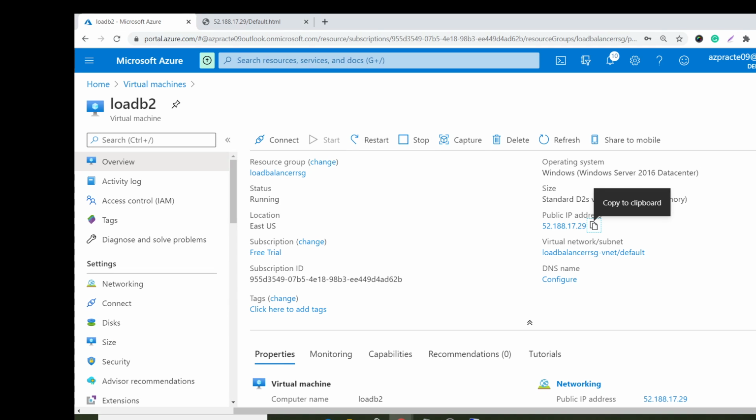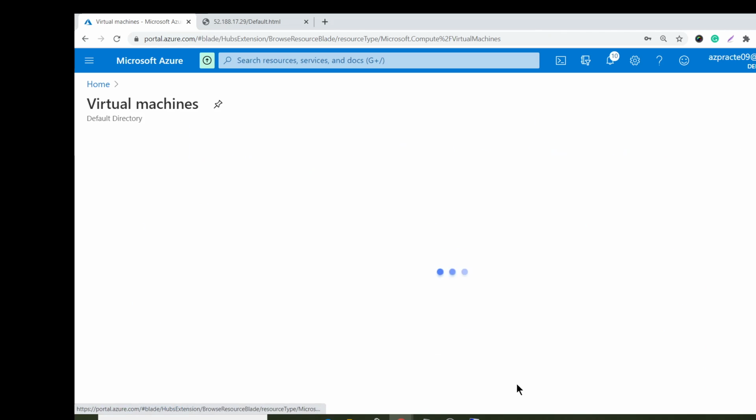We created two notepad files just to see if it's going to work from the Azure portal, which worked. So the next step is to create the load balancer. Because we're going to create a load balancer, the load balancer has its own public IP address, which will connect with our virtual machine. So we're actually going to remove or disassociate our virtual machine's public IP.